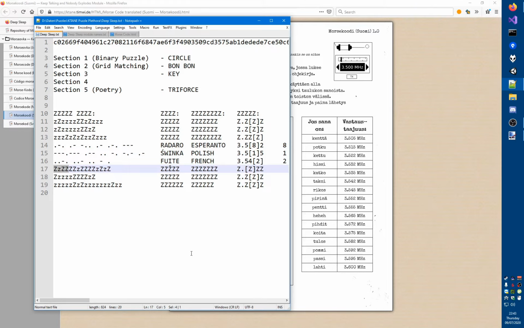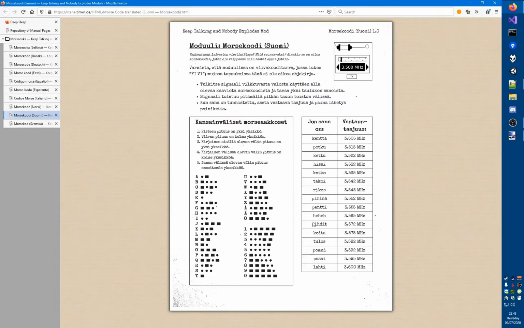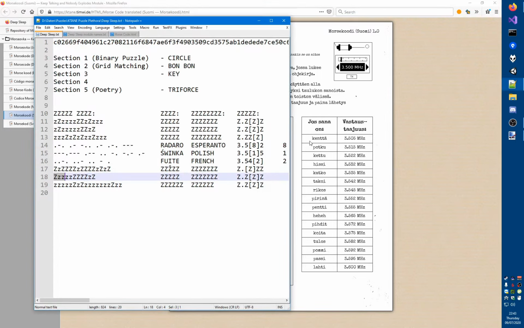Let's move on to the next one that could be Finnish, this one here. So what starts with dash? Well, not kilo, because that would start with dash dot dash. Delta would be dash dot dot, but Finnish doesn't actually have a delta. Oh, wait, it does. There's a delta right in here, but it doesn't start with delta. So, oh yeah, it was Bravo that it doesn't have.